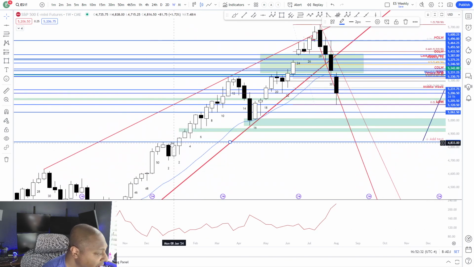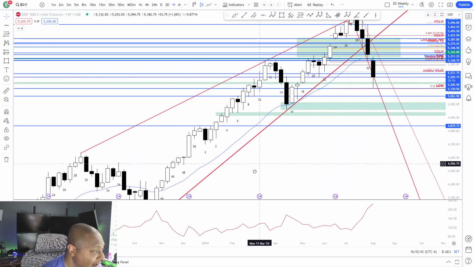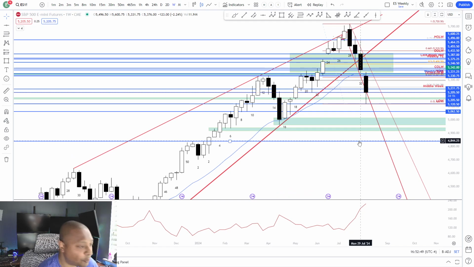And then finally we can come down to this breakout zone somewhere in this bull flag that we have. This was the first weekly micro channel that we had that started, and this was the breakout of that. So there is a possibility at some point of time, maybe not this week, but in subsequent weeks, if the weekly bears are looking for a second leg down, we may come and test these areas at 4842.